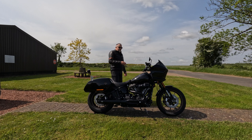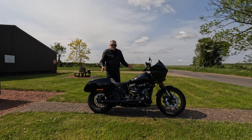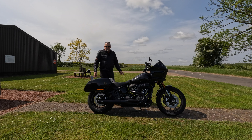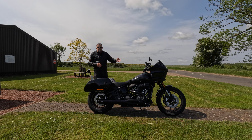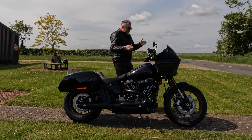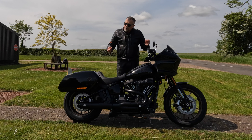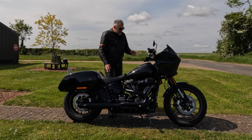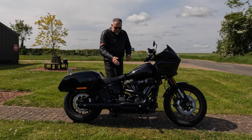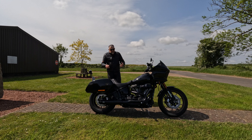It's a fun bike on a twisty road. It's got twin discs at the front — plenty of stopping power, no issues there. I mentioned the mid controls — I prefer forward controls — but you might recall on one of my previous videos when I tested the Breakout, the heavy breather which this bike has got in the way of my leg. With the mid controls, no issue — the heavy breather is not a problem. You have these really nice panniers that come as standard. You can fit a reasonable amount with care in these, and of course you can soon pop on a passenger seat. It's just a very simple swap out with any Harley Davidson to swap that seat for something else. You could have a sissy bar with a rack and a box on the back here as well.